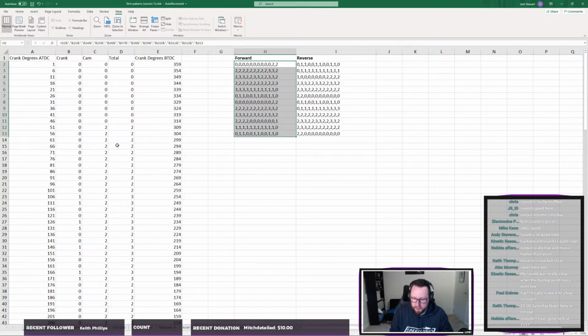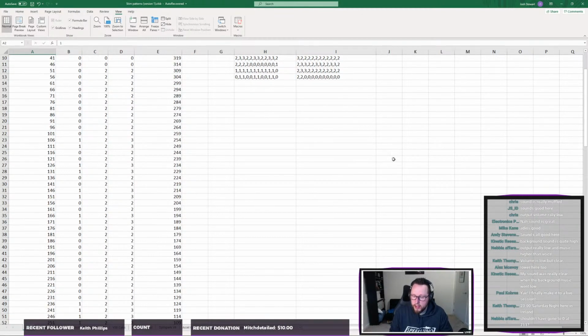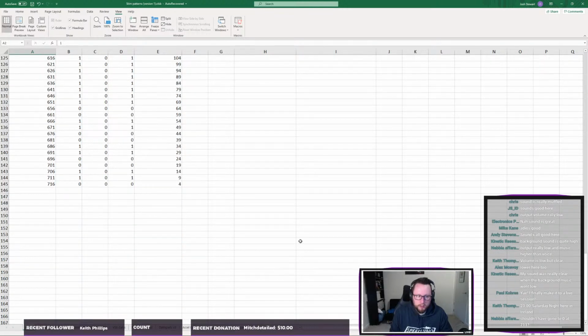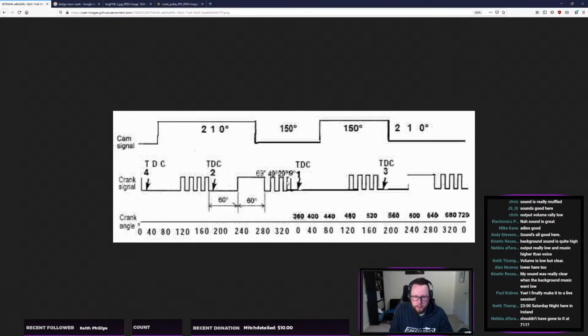Should it have gone to 0 at 711? Interesting question. No, it shouldn't have. These are still crank degrees. Sorry, shouldn't it have gone to 0 at 711? You can do it either way. I get where you're going here. All it's going to do is offset the pattern 5 degrees. In my head, it's clearer to say that pattern went all the way up to 711, and anything past 711 is where it drops.